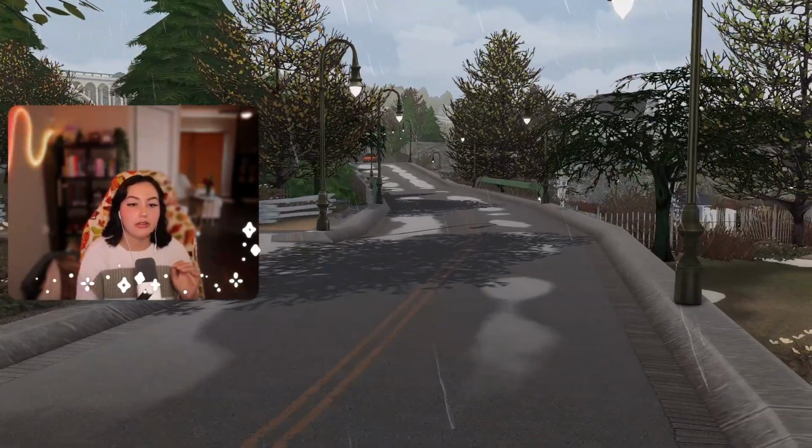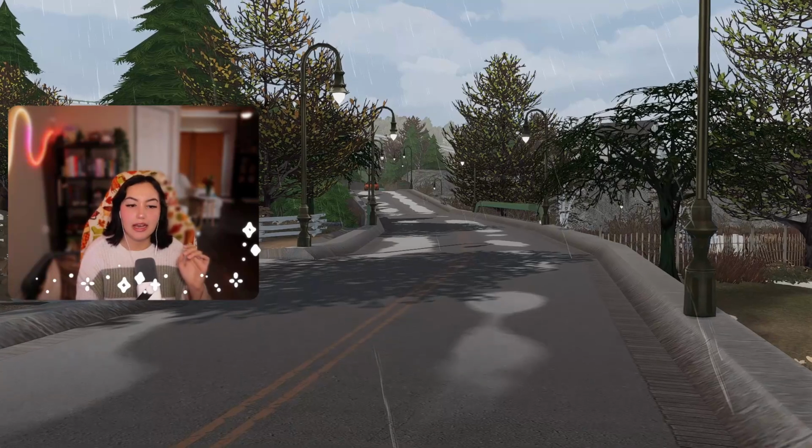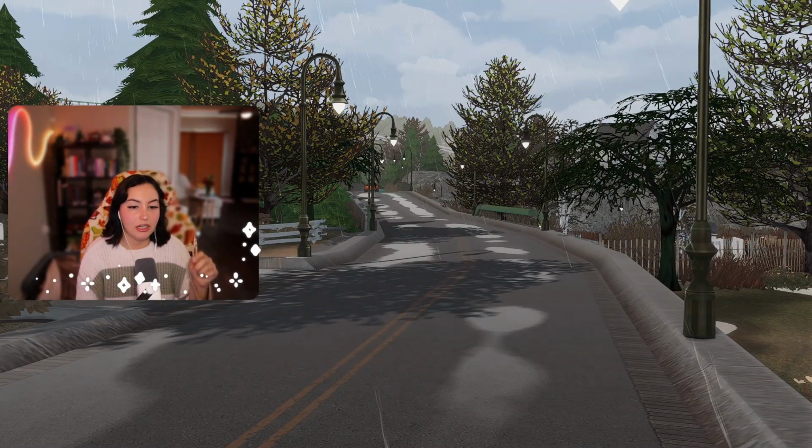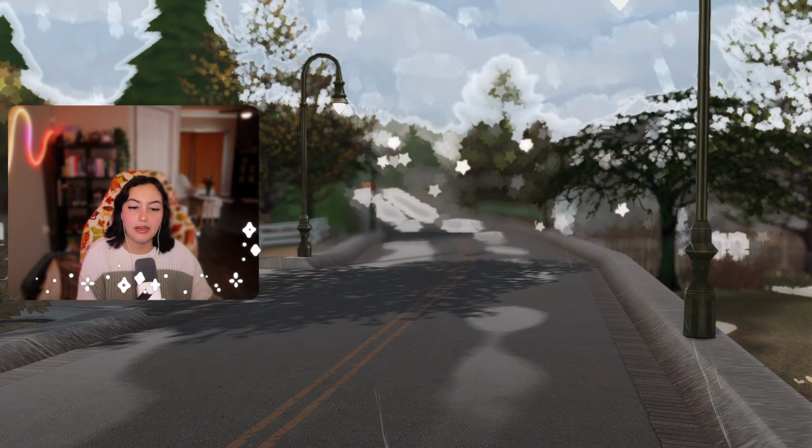don't even need to use the bokeh. I realized that the bokeh is really good when I'm playing with Sims, but for environmental shots, it's kind of eh. So you give and you take, but I'm going to use it anyways for this.